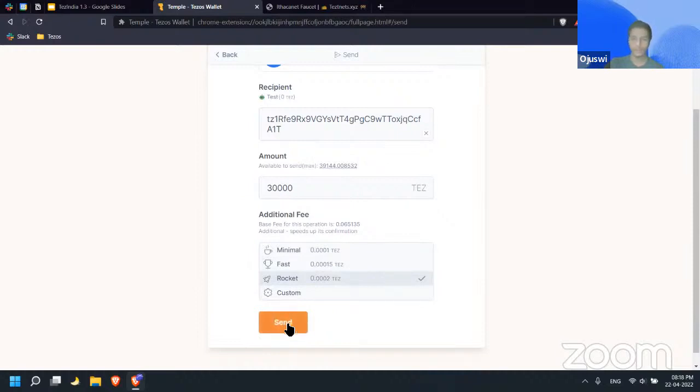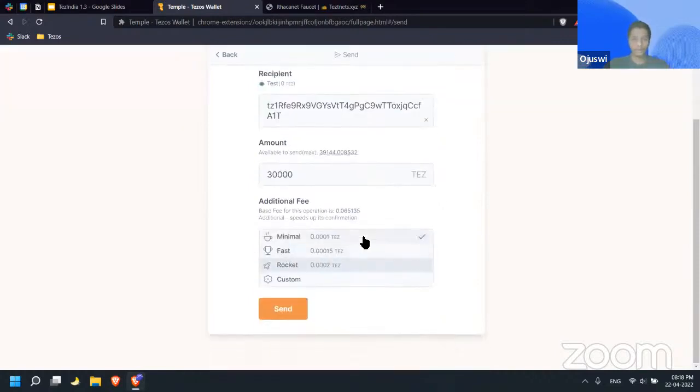So I'll click on send, and now 30,000 Tez is being transferred to my main test account, and that will be the transaction. So what I'll try is set the fee to minimal so that this transaction takes some time, and we'll observe this transaction in the explorer.